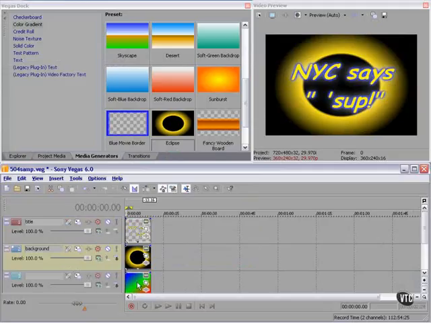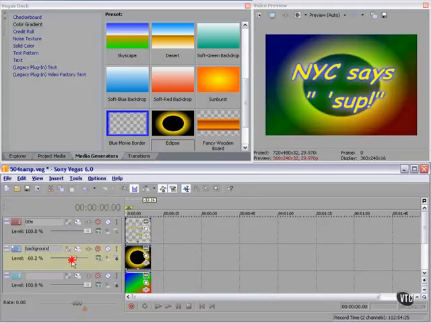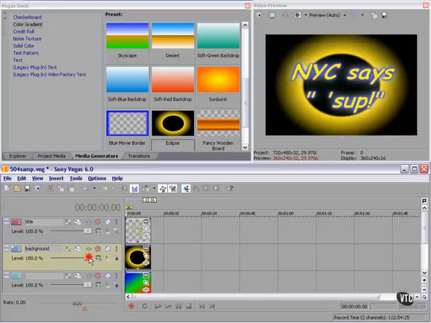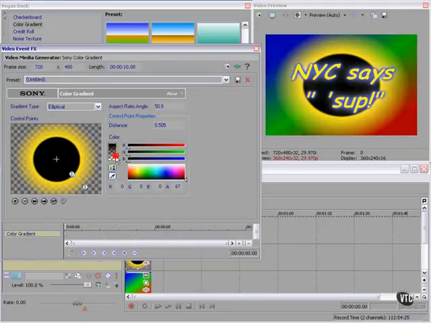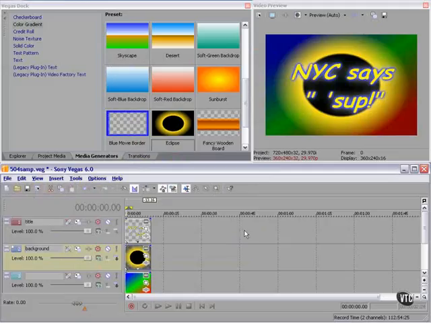Notice that we don't see through to the bottom one here. We could fix that if we wanted to. A couple of ways. One is the level. Another is the opacity, or alpha. So now we have 3 layers.